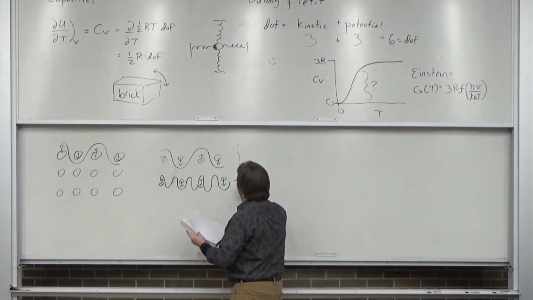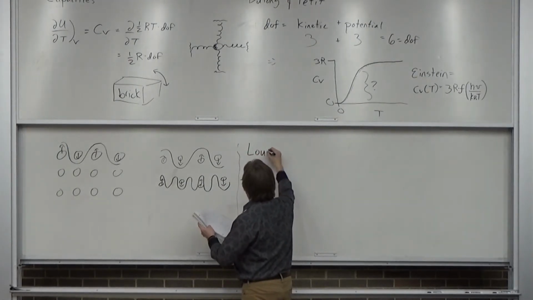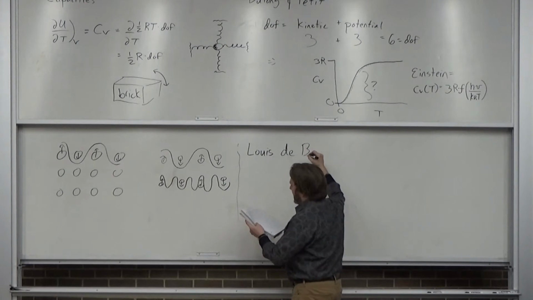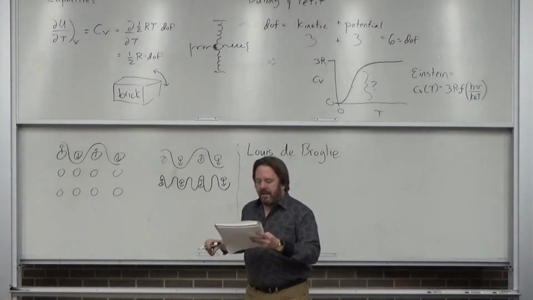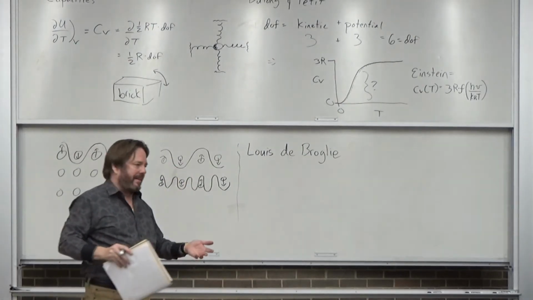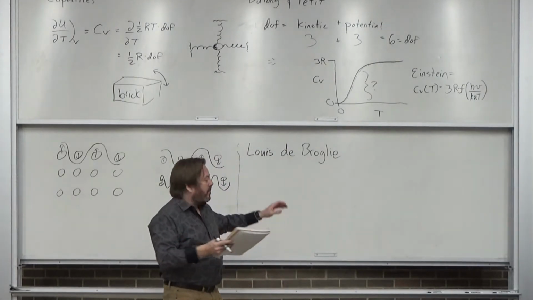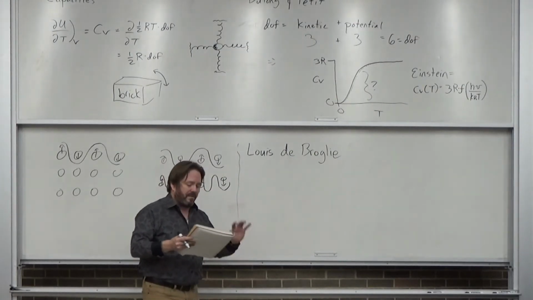So now quantum mechanics, and quantum mechanics starts really with Einstein, and I'm going to write that. I'm going to explain that in a second. But what happens is this guy Louis de Broglie, and I know it's spelled de Broglie, it's pronounced de Broglie. Don't look like an idiot. De Broglie takes some of Einstein's lessons and converts them into what became quantum mechanics. So that's why I'm writing his name down first. And I'm going to write down what Einstein came up with, which de Broglie changed, in a minute.